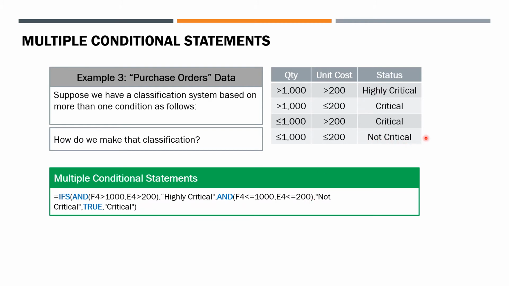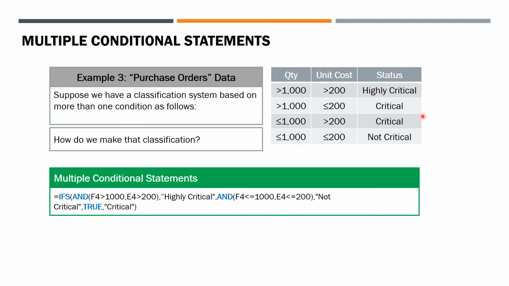This is actually the very last criteria here, but in these statements it is included as the second criteria, because we do not need to perform it in order. We just look at the criteria here. For highly critical, there's only one criteria, and for not critical, only one criteria. Meanwhile, we have two criteria of critical.